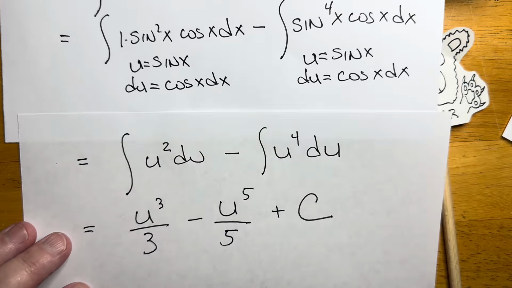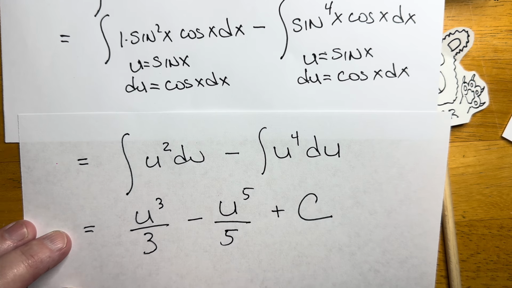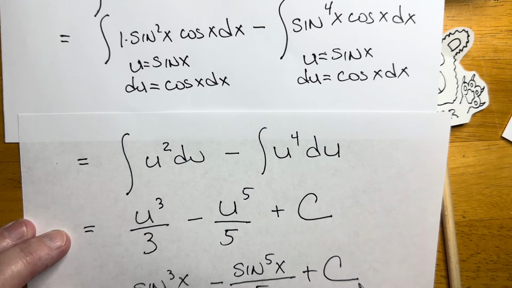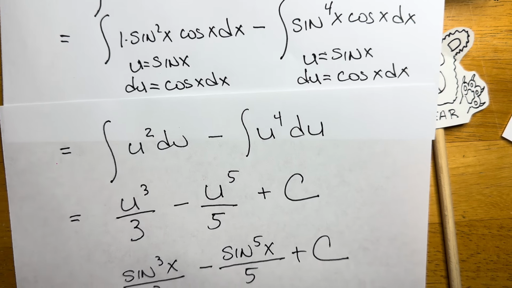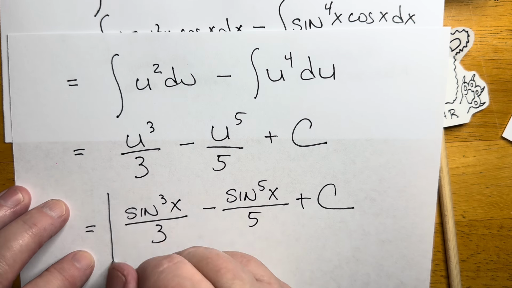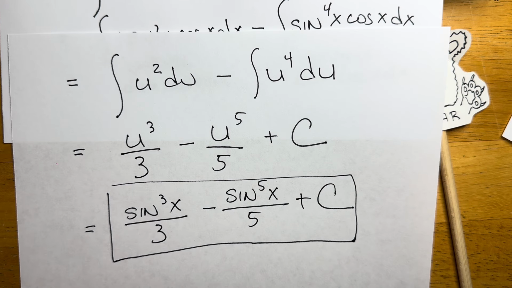Okay, what do we have to do still? We have to transition back. The u's are the same substitution. So I've got sine cubed x over 3 minus sine to the 5th of x over 5 plus c, and we're done. Oh, and you can't see it. Now we're done. Woohoo! Box that bad boy. So what did we do? We're finding odd numbers to set up a convenient u and du. That's going to be my approach. Whenever I can do that, that's what I want to do.